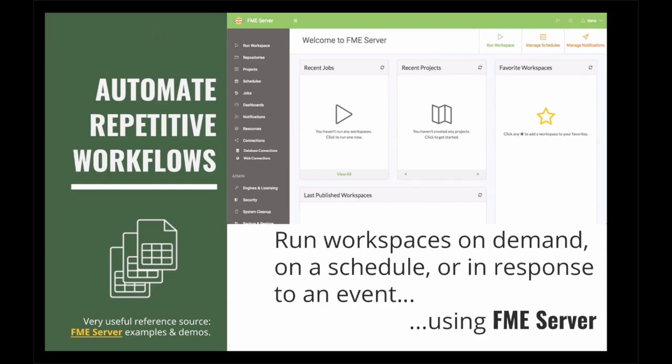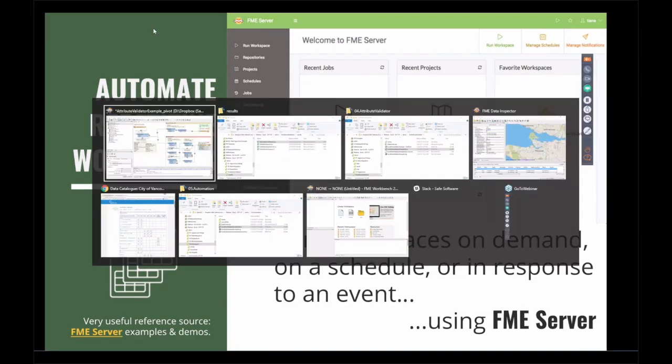Okay, so what does that look like on the side of FME Server? What I've put together with this workflow is that I want somebody to be able to take their Excel file, push it up onto a website, and have FME run that validation task, and then send them back the report that says whether their data passed the validation or not. All right, so let's go and find my FME Server.